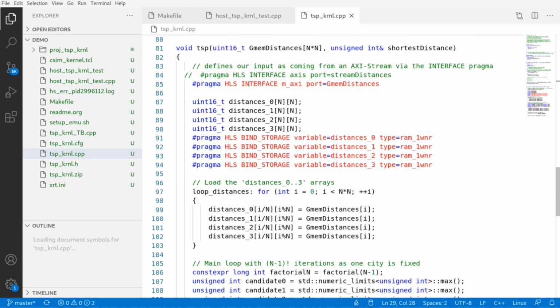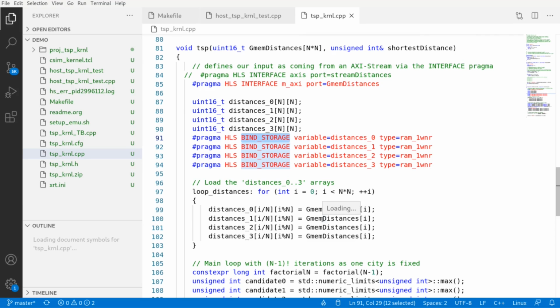As explained in the slide, the generation of permutation is based on transcoding the loop index of the main loop into a factorial base representation and then mapping that factorial base code into an array that holds all the permutation with 0, 1, 2 up to n-1, each number being present only once. You also see the interface directive with the m_axi setting for the distances, which are stored in a global memory array, while we read the shortest route as a simple scalar.